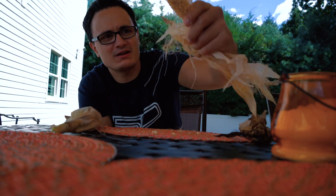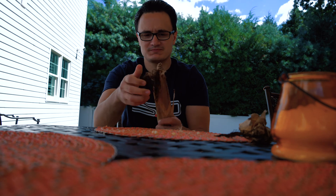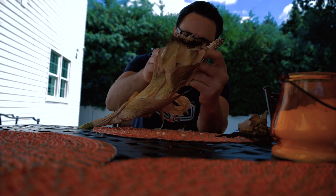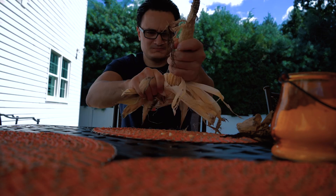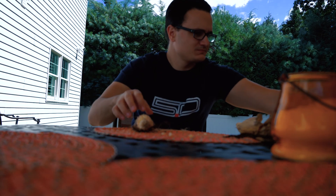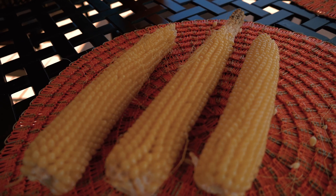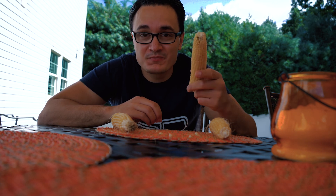I can see the kernels here but I don't think this was fully grown, so that one was a dud. Let's check out this big one here and see how it came out. So here's our corn — I think it came out the way it's supposed to. I'm not particularly sure, but it's hard as a rock so I'm assuming it came out correctly. It's not like your regular corn.